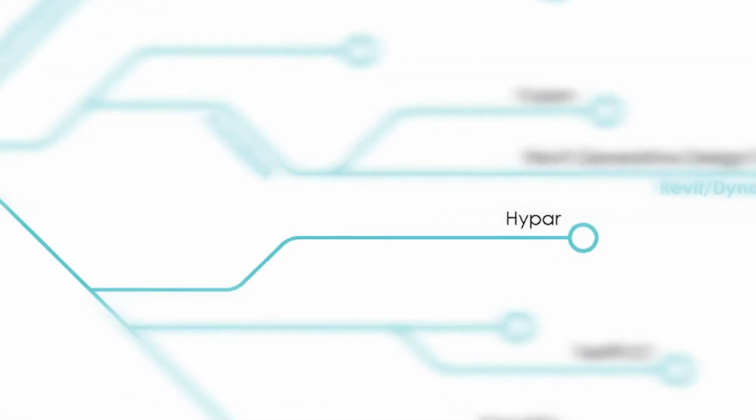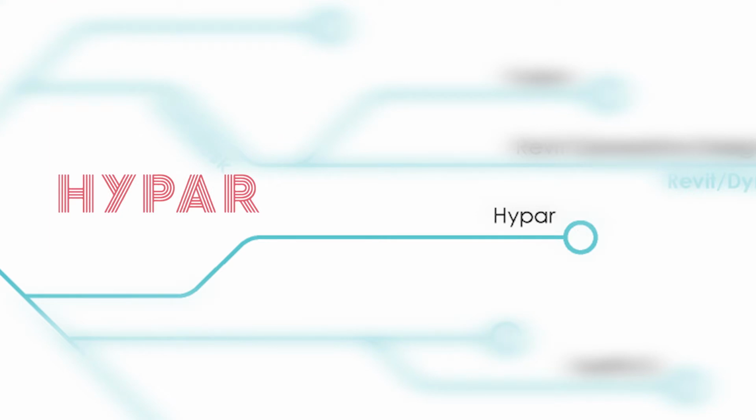If we look at Hypar, it's pretty much a shell where you could do all these different things. All these different platforms could find themselves in this cloud platform, and it's more of a shell for all these things, under the understanding that by combining all these different algorithms, and if you want to have an evolutionary solver, you combine that, you could pretty much generate options.